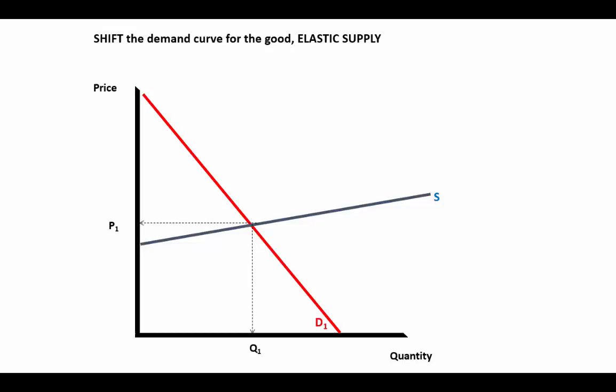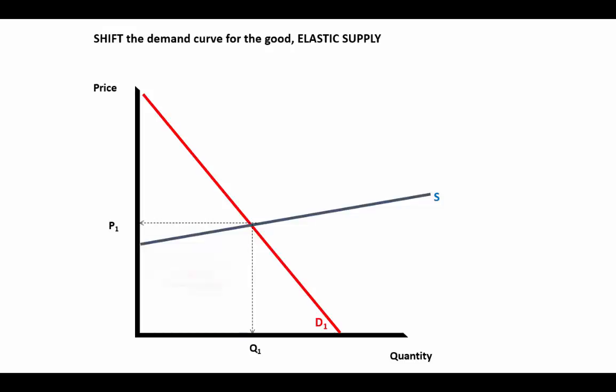In this case, it's supply elasticity that matters. The supply of guns in Los Angeles, because it's only in Los Angeles where the buyback is happening, is going to be very elastic because you can easily import guns into Los Angeles from San Diego or San Francisco or Oakland or Denver or Phoenix. They're small, they're easy to transport. So the elasticity of supply for any product in a very small local area is going to be highly elastic. So we're dealing with a highly elastic supply curve. It doesn't really matter what the demand elasticity is.